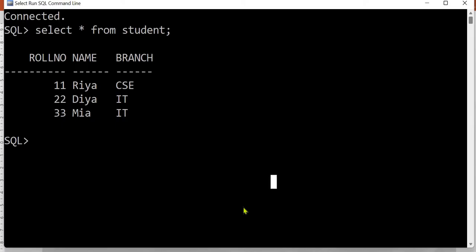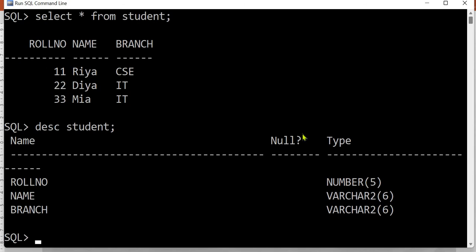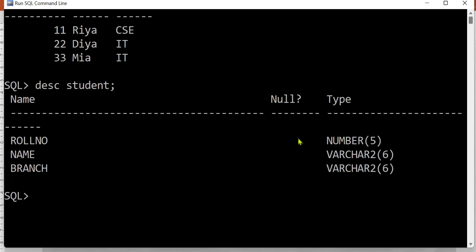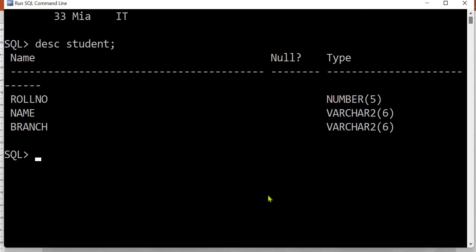Here we have already created the table named student. If we describe the structure of the student table, we can see that we have not added the primary key to the table. So let's revise the concept, and I am going to add the primary key to the student table for the roll number field. Then we will construct another table, our library table, and then we will see how to write the queries for the Cartesian product and how we can apply the join conditions for our desired result over the Cartesian product.